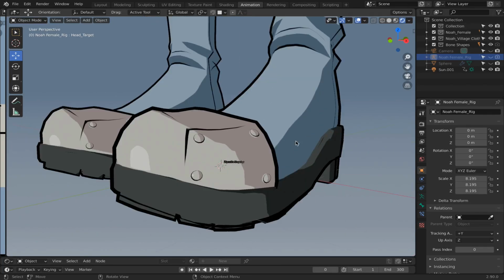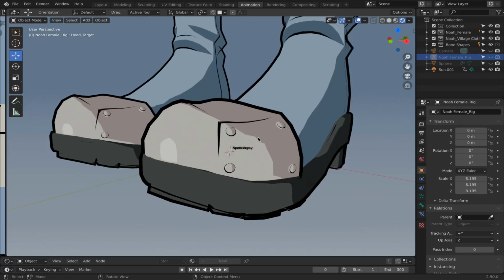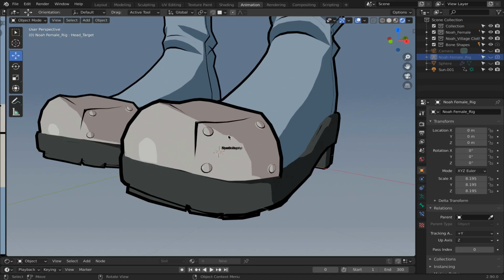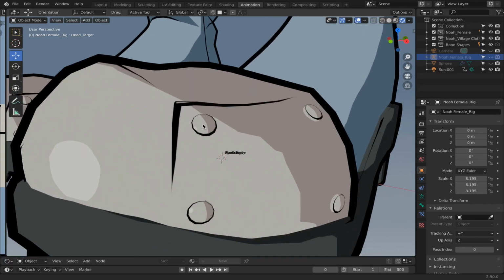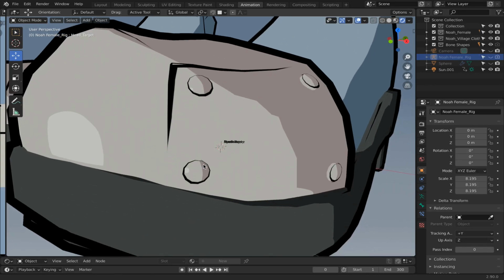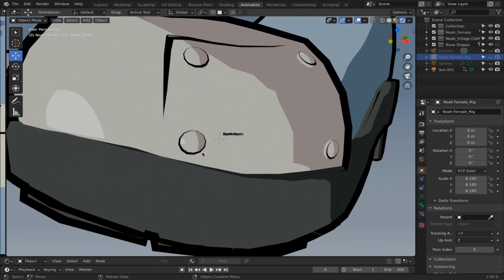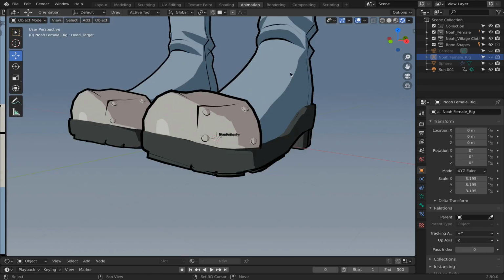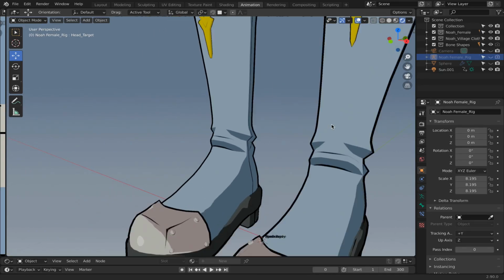I have some right here on the boots, the steel toe of the boots, which are vectored. So these lines are, well, the UVs I've taken a lot of time to vector, just like they do in Guilty Gear, so that you can get this sharp line work right here. And I'll also show you a really neat trick of how I managed to do that on a cylindrical shape, or on a circular shape, but you'll get the same result regardless.